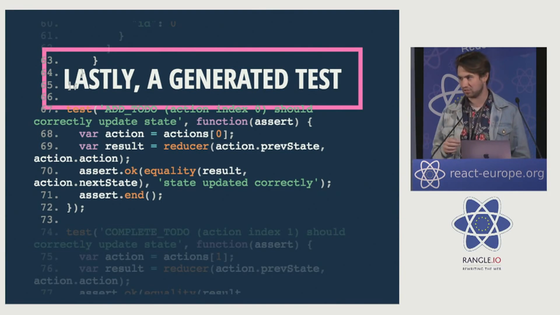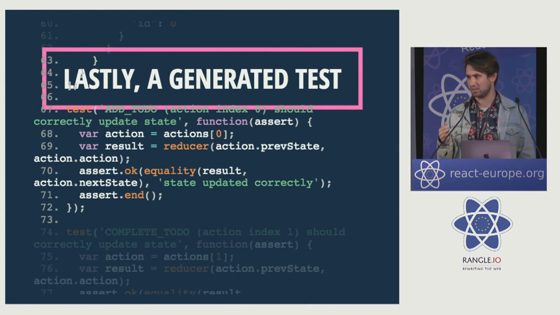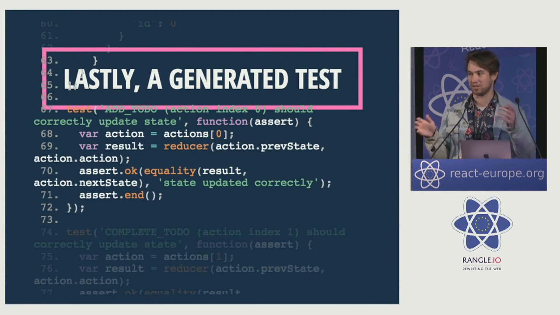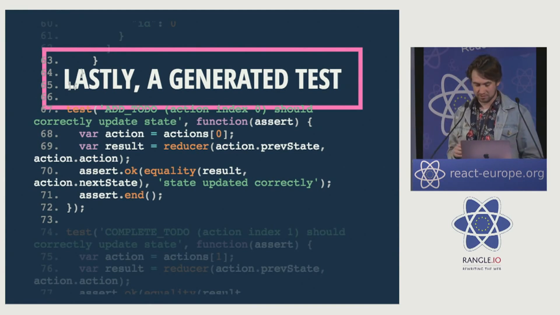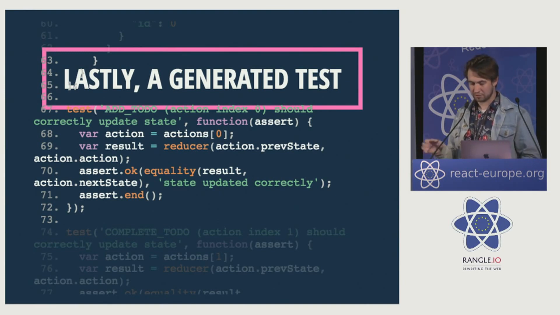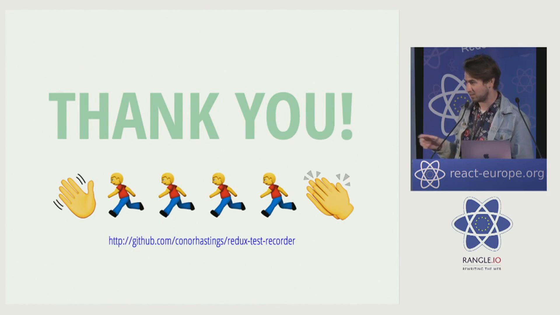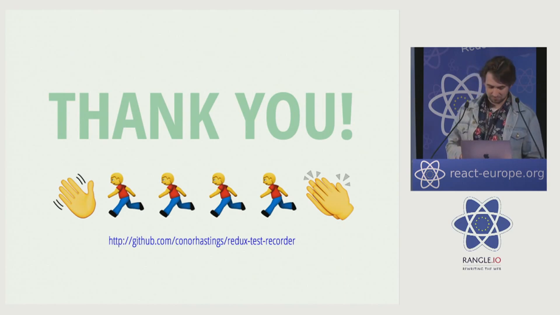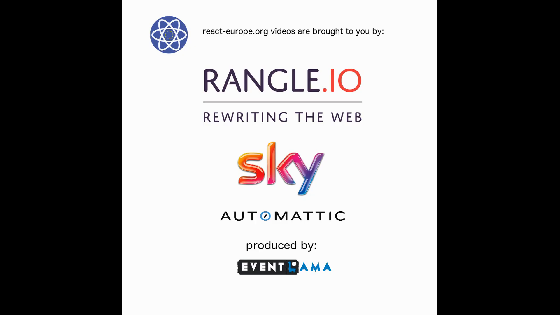This is a tape-style test that gets generated, but I also have the ability to do Mocha and Ava. There's a plugin where you can pass in a function that will write a test in any library you want to use. There are also other add-ons — you can pass in your own equality function, so if deep equality doesn't work for you, just give it the state and return true or false. Running out of time, so you can check it out — it's on my GitHub: Connor Hastings slash Redux Test Recorder. That's it. Thank you.